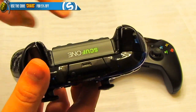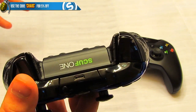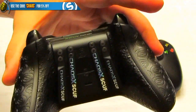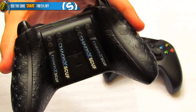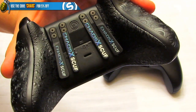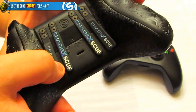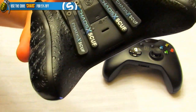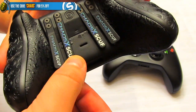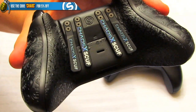The trigger stop area will be blue when you order your Chaos x Scuf. Now, what really changes from the Xbox 360 version is the back. With the Scuf One you get the sidewinder paddles — these outside paddles are a little wider, giving more finger room so you can firmly click the button, and they have an audible click. The regular paddles are in the middle. With four paddles, the sidewinders are on the outside and the two inside are regular paddles, all branded Chaos x Scuf.